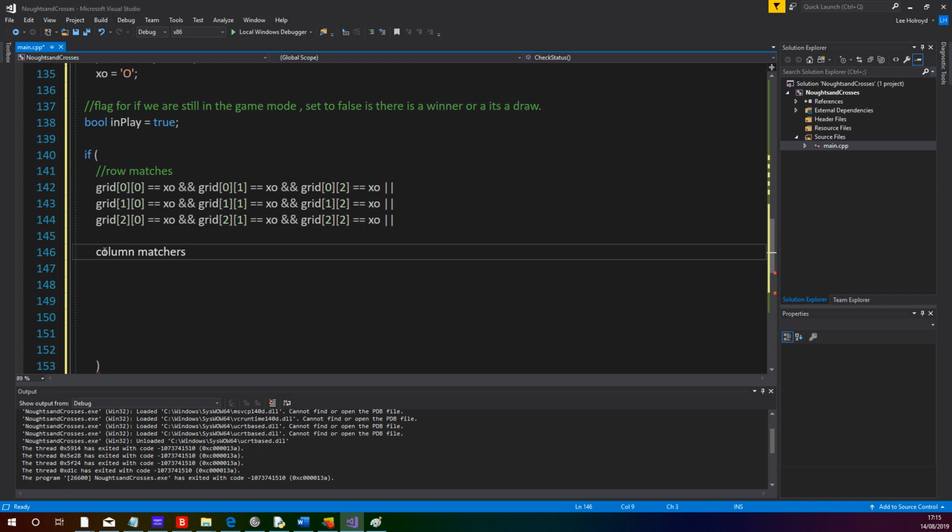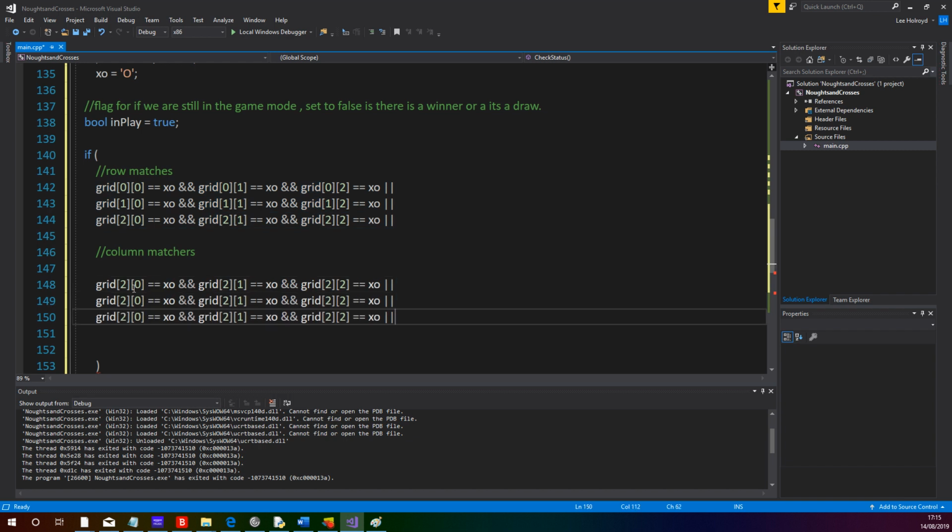Put this in. So remember this symbol at the end just means or. So that one, or that one, or that one, or this one. So we'll do exactly the same thing again, but we'll just have to make sure the number system's right.